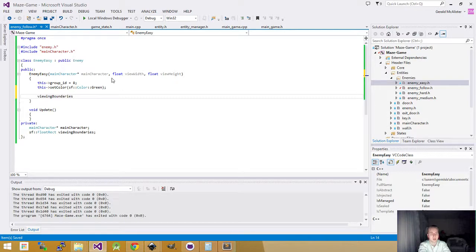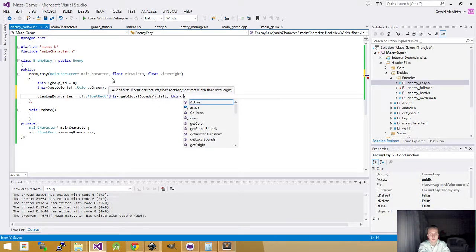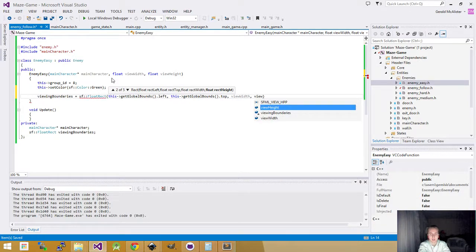This will let us specify how far away he can see everything. So this is going to be this get global bounds dot left, this get global bounds dot top, view width, view height.